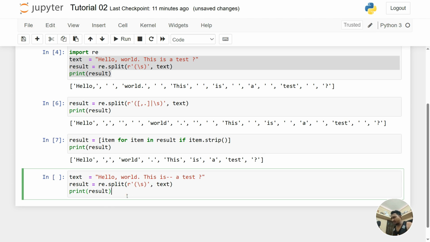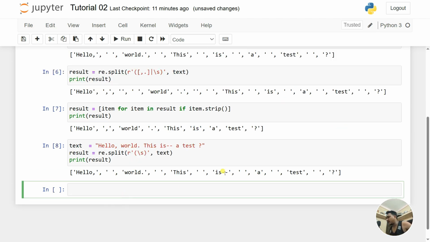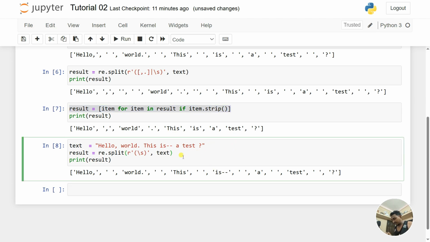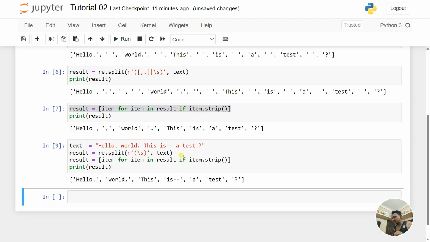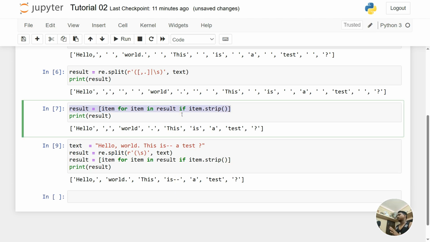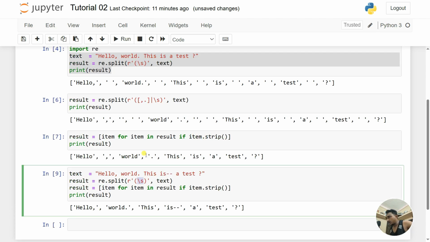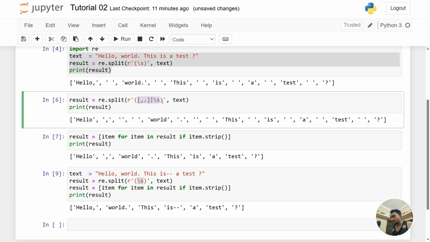So how can I remove them? If I try to run it, you can see it is unable to remove them. As well, if I use this one, I copy this out and paste it here, and if I run it, same thing, you can see it is unable to remove it. So how can you remove it? We can give it some kind of scheme here. Let's try to copy this out, or we can write it on our own.